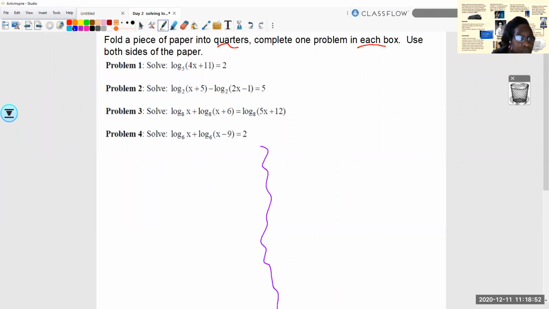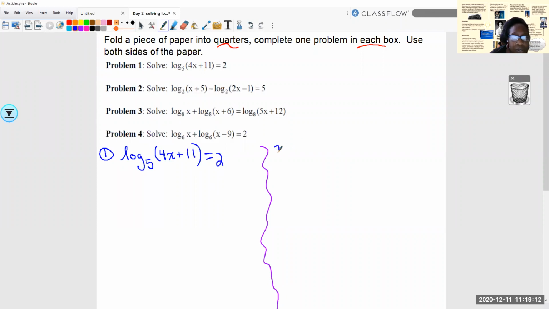And for right now, we're just going to do 1 over here. And I'm going to, of course, rewrite it. I'm not going to put solve because that takes up too much room. So I'm going to put log base 5. Parentheses, make sure you're copying the problems when you do your homework.